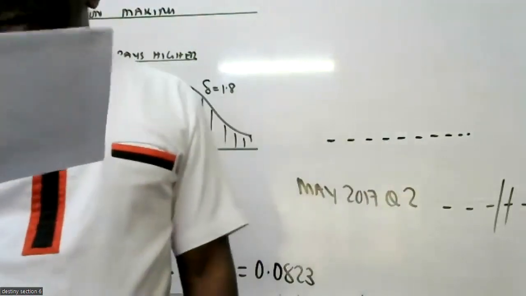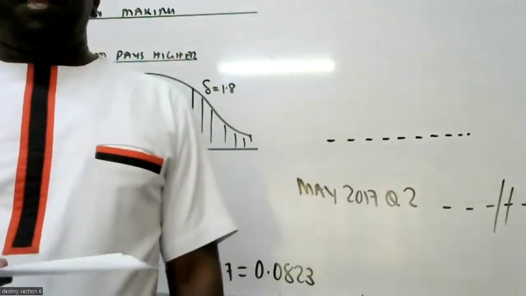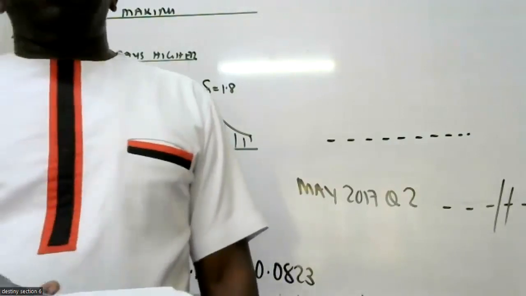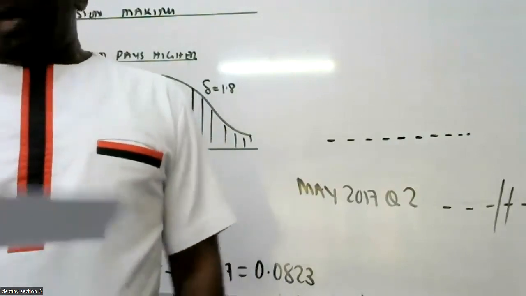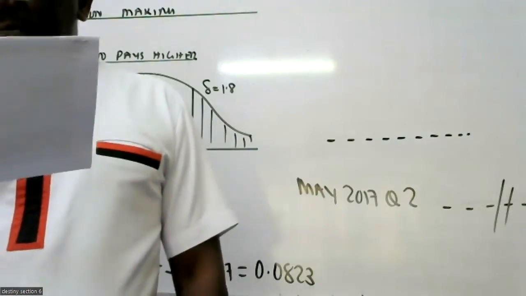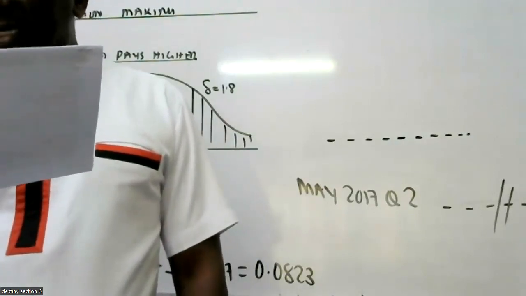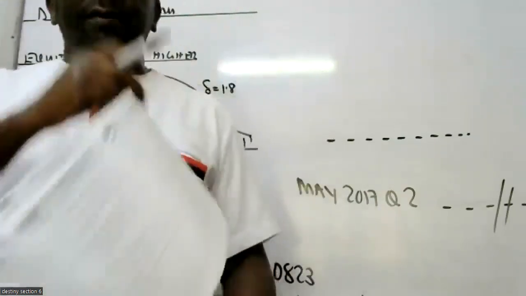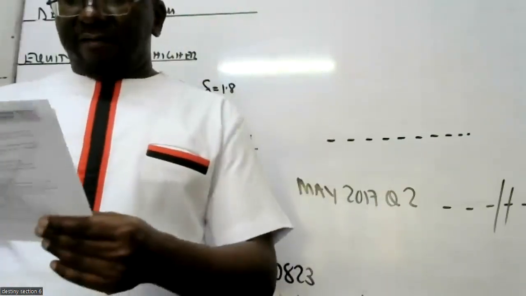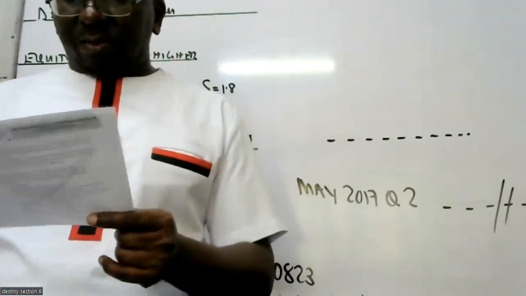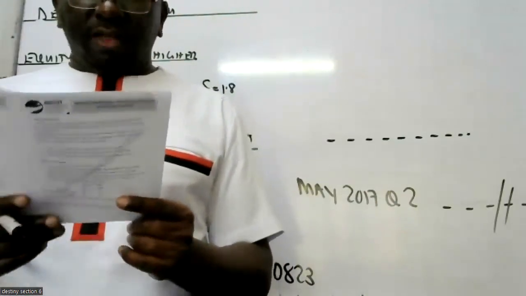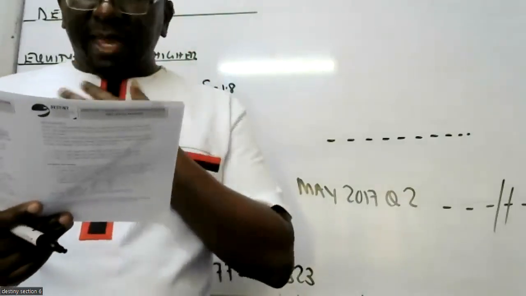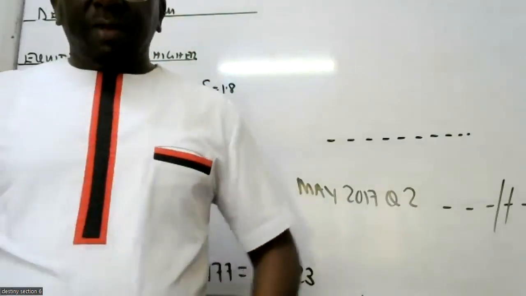So we have 4 environments. One is the environment of competition. This is where we are competing. The other one is the environment of certainty, where we are sure of how things will be. The other one is the environment of uncertainty. We are not very sure of how things will turn out to be. Then we have the environment of risk. We have probabilities. So all these are rules. We shall be computing them. We shall be using those formulas. And finally, we have value of information.